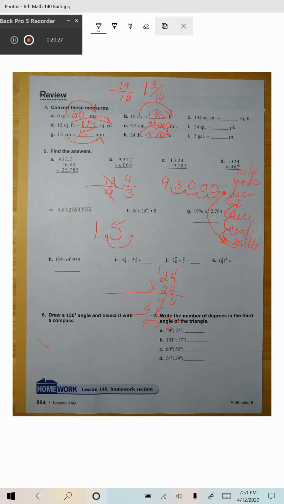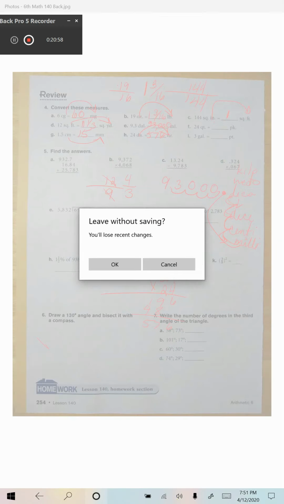144 square inches is how many square feet? All right, smaller to larger, divide. Great, you know these old tricks, you can go so fast. So I'm going to make what looks like a fraction, which just means divide. 144 divided by, how many square inches are in a square foot? Well, there's 12 inches in a foot. So 12 times 12, you're squaring it to get a square foot. 12 times 12 is 144. What's 144 divided by 144? 1.